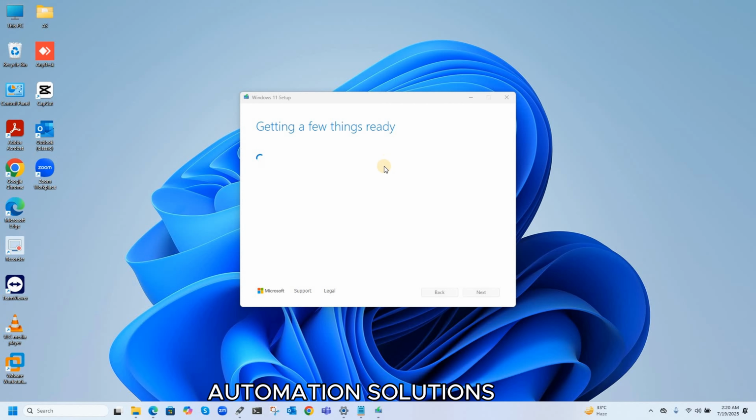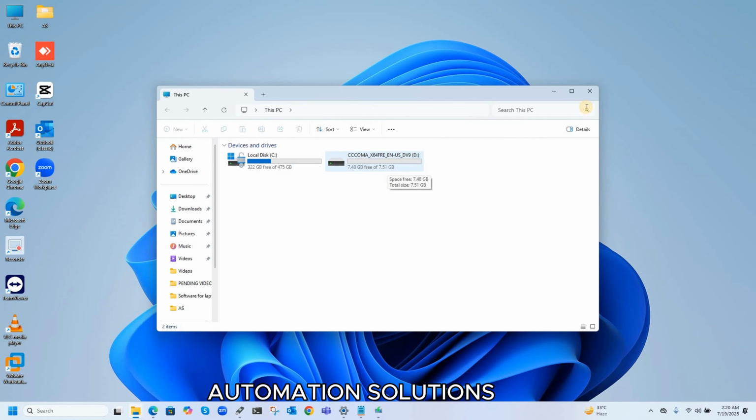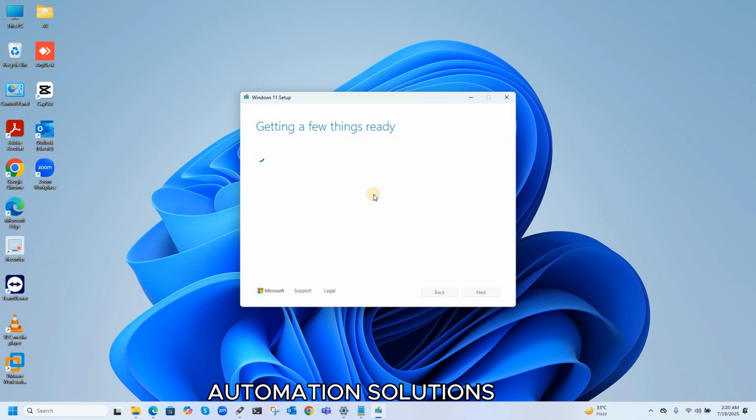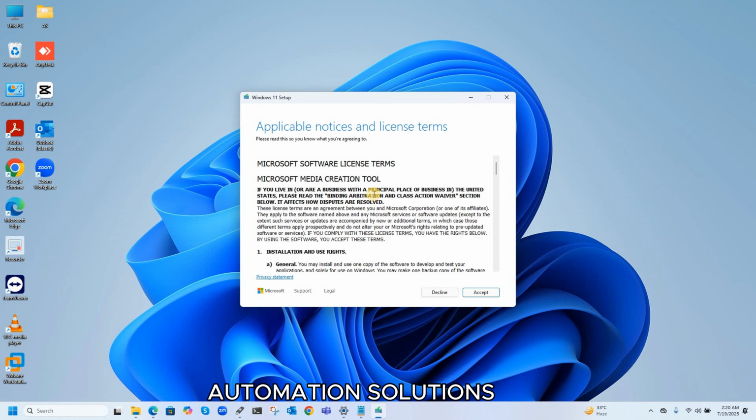You can see our USB is already connected. This media creation tool gives two options. If you want to upgrade your Windows, you can upgrade.